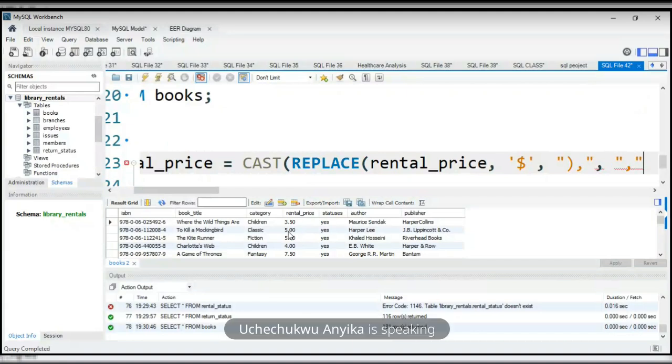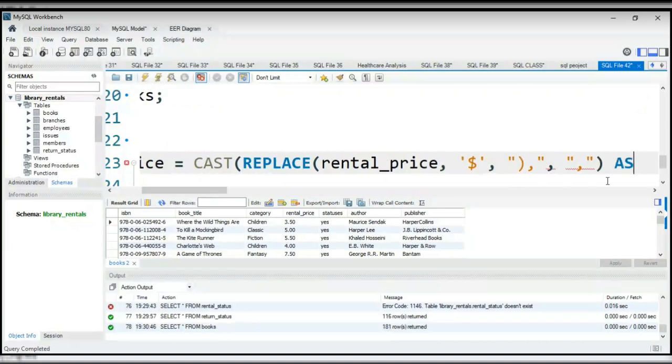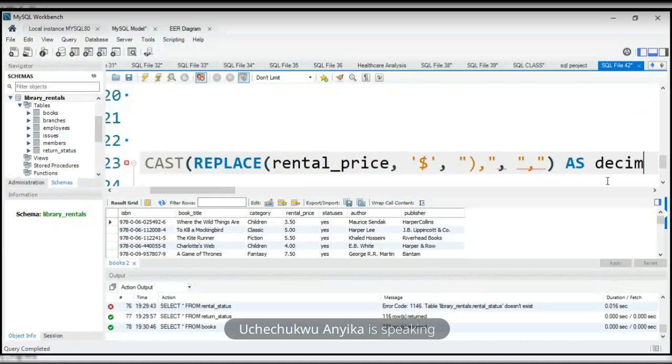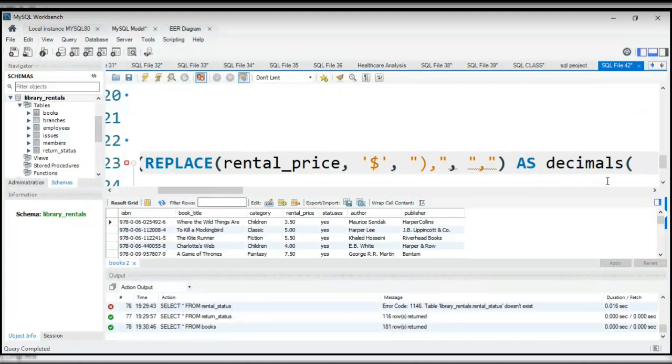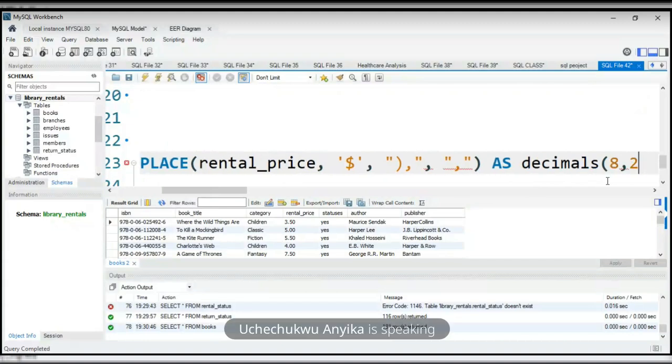I hope this is correct. I say as decimals, maximum of 8 digits and 2 decimal places.